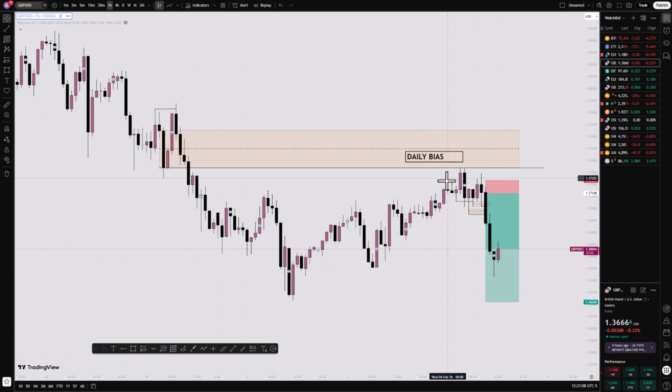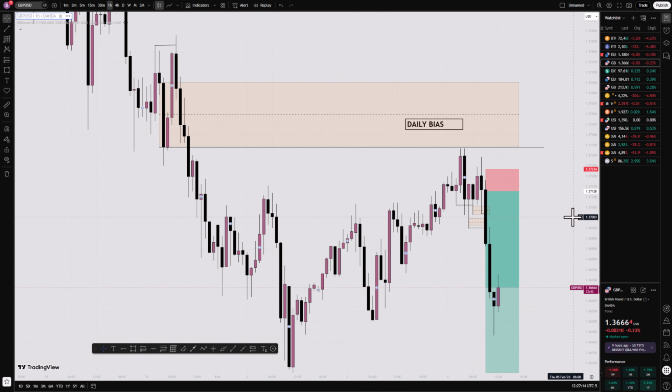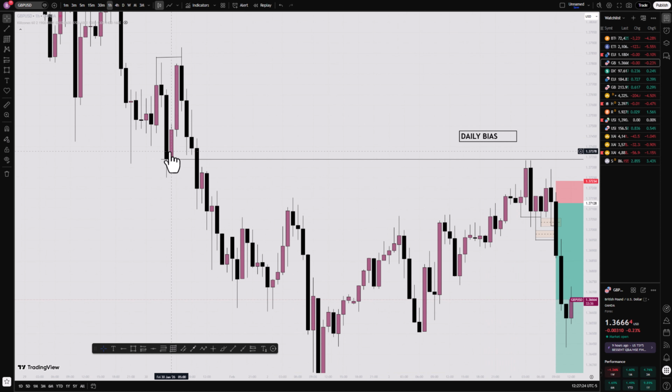And you see price entered into the bearish breaker block and continues selling. Now, why do we say that this is a breaker block? Because if you look at it here, this breaker block is active because it hasn't been mitigated. The open of the breaker block, that is this candle of the bearish breaker block, has not been mitigated. There is no candle that touches this.